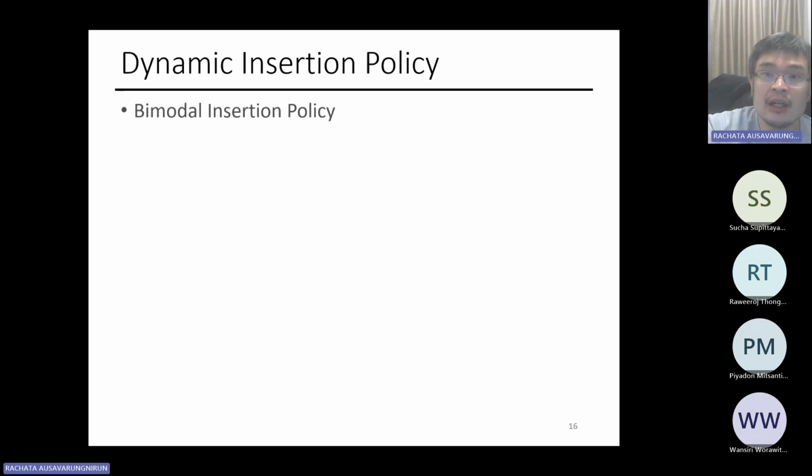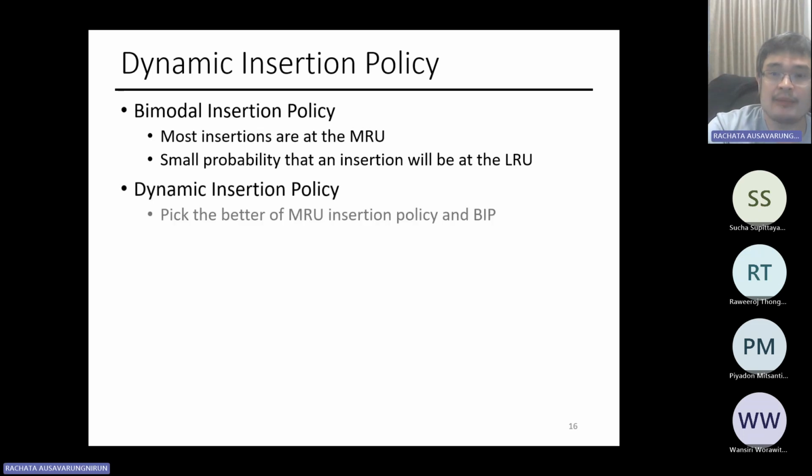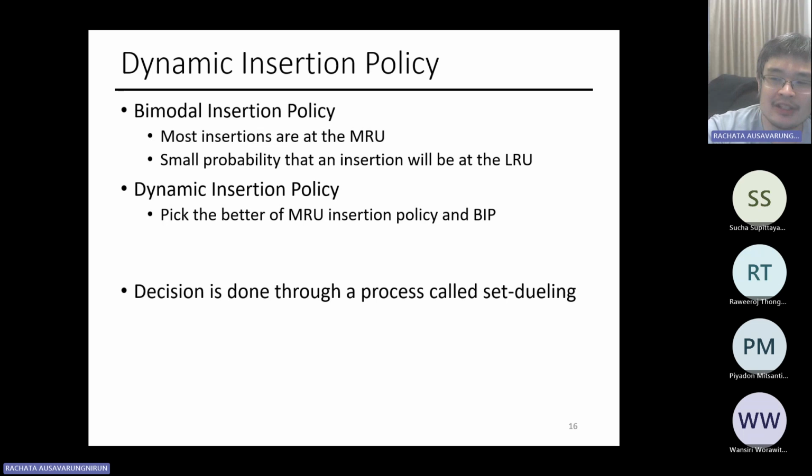You can also look at bimodal insertion policies, where most of the insertions go to the MRU position, but with some probability you put it in the LRU. You can look at dynamic insertion policy, which basically picks the better of the bimodal policy or the MRU, the default policy. And this decision is done through a process called set dueling.